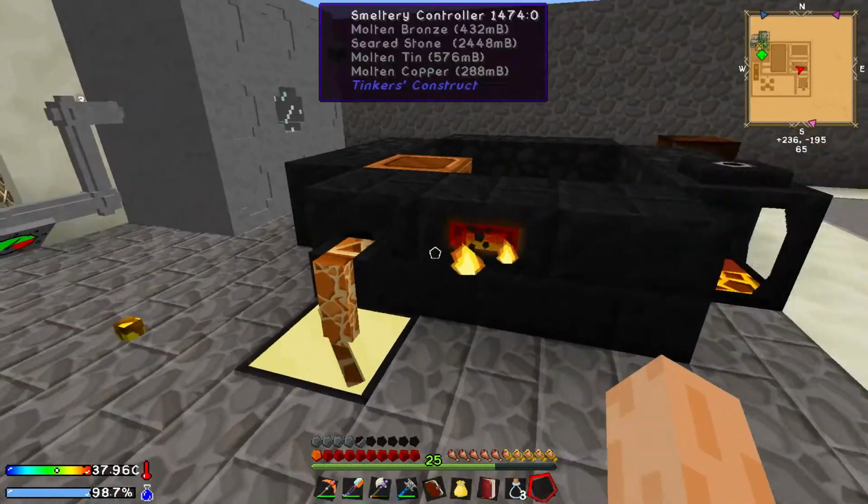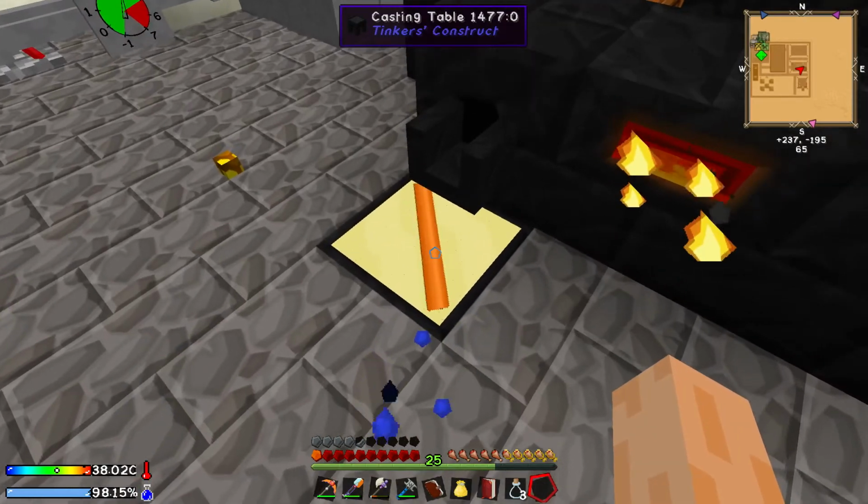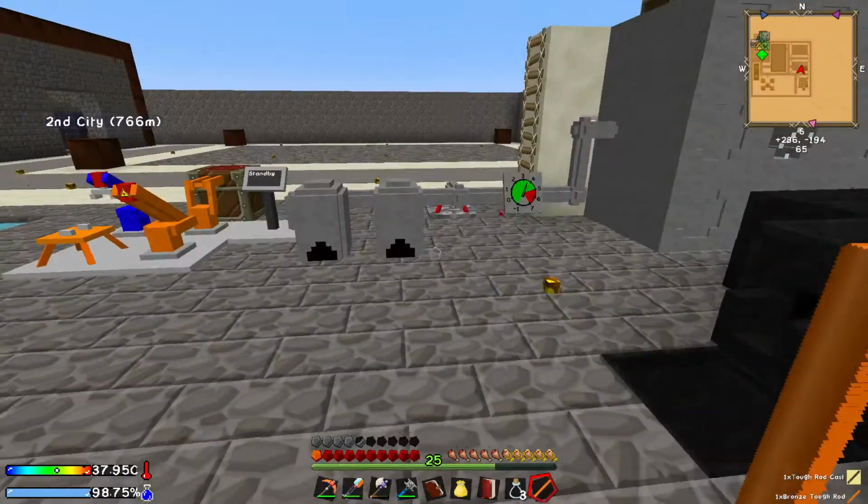So we can do 1, and then we just need this last copper ingot to make a little bit more bronze, and then we can make our last tough rod and put together our cleaver, and then we can start looking at what kind of upgrades we might want to put on it.